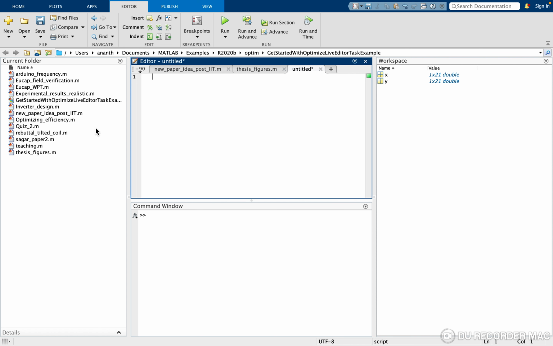I don't want to go into the basics of MATLAB. I am assuming that you all know how to use basic MATLAB. Provided that this is an editor window, I am starting from here: clc, clear all. These are the two basic commands.